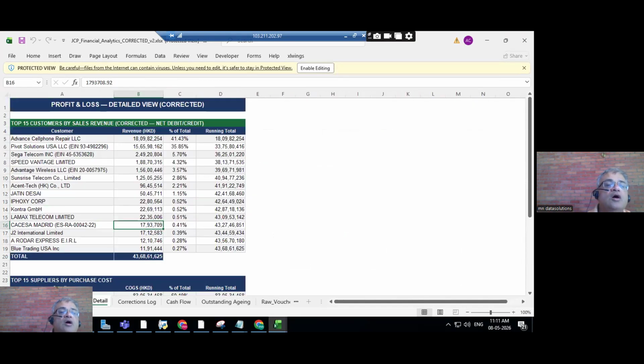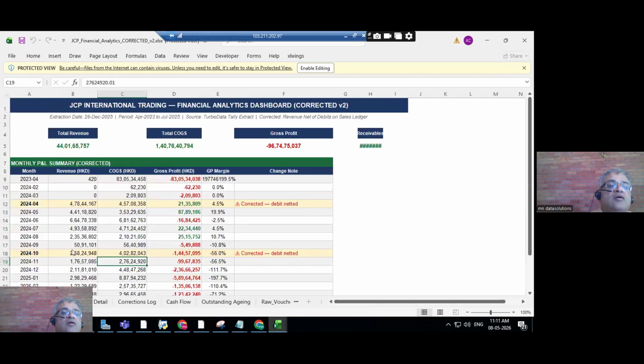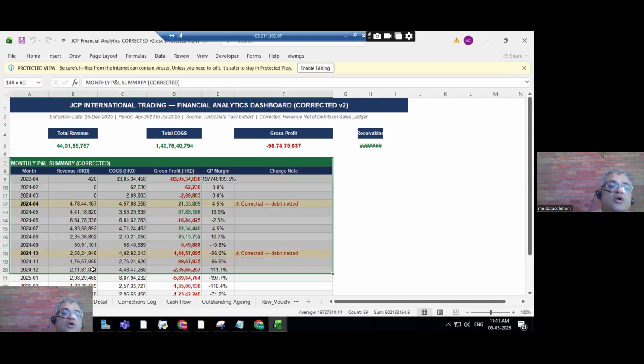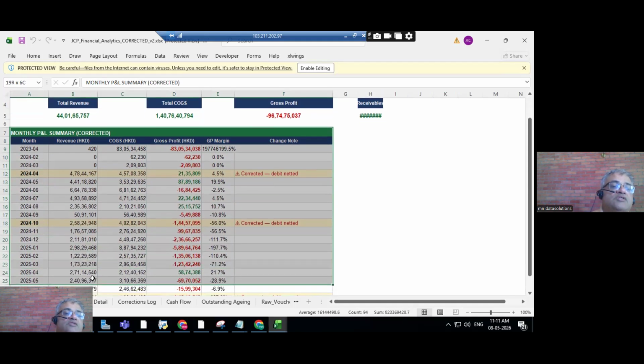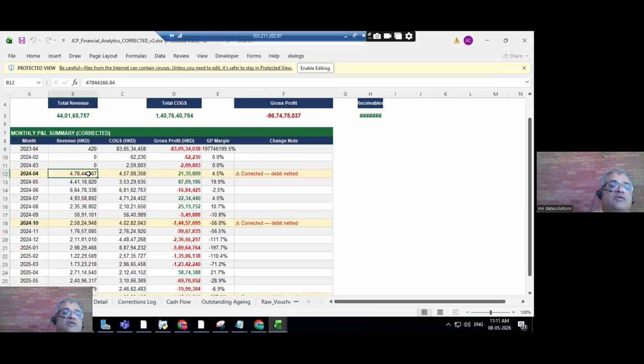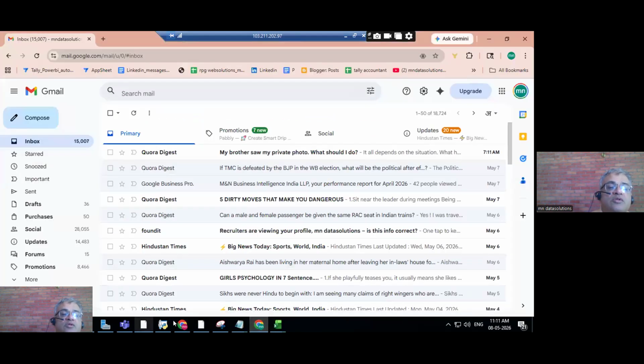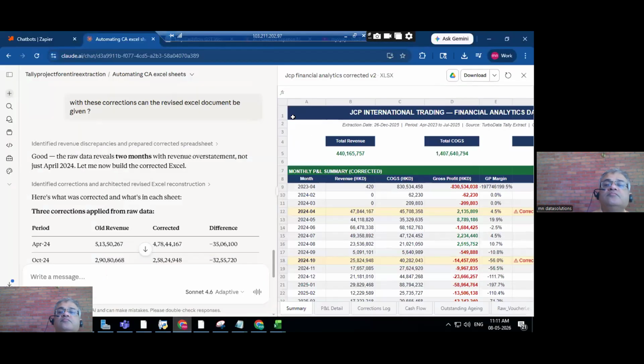Now, what we need to understand is whether these numbers are fine or not fine, because this report is what he would actually see. And this is what a chartered accountant would see, right? So let's try and see whether these numbers that Claude derived are based on these documents. So we have put in these documents also in Claude.